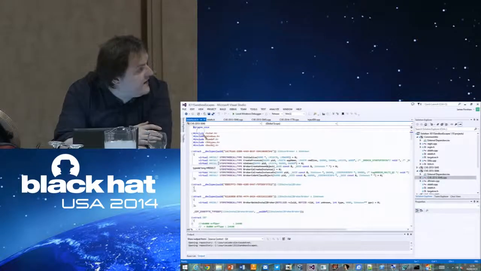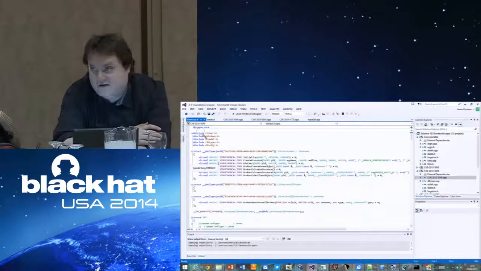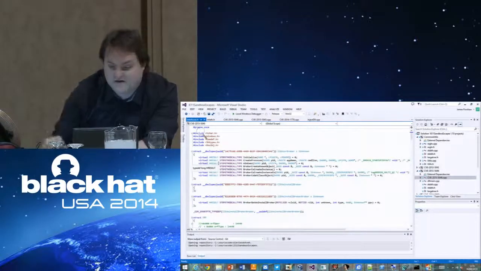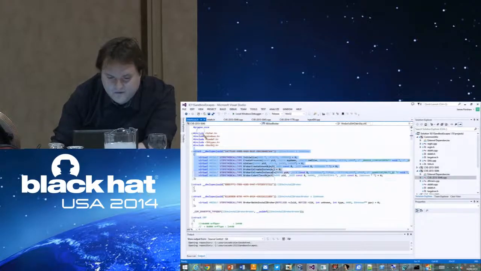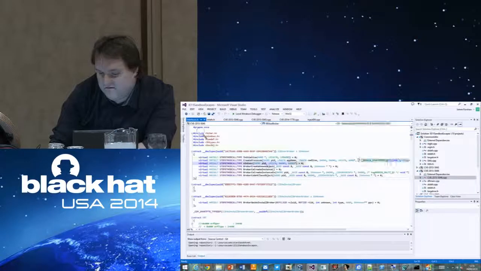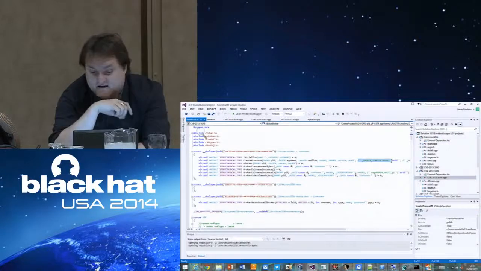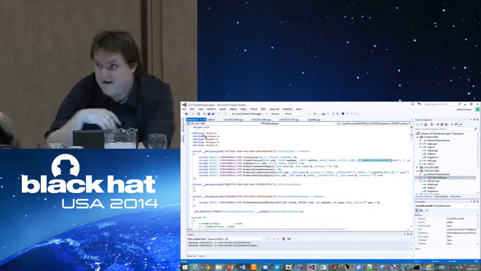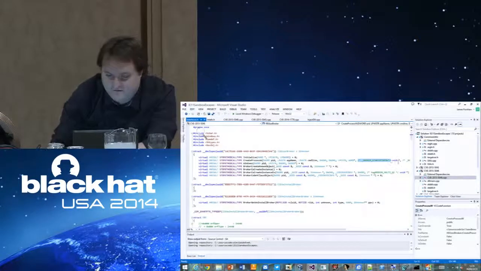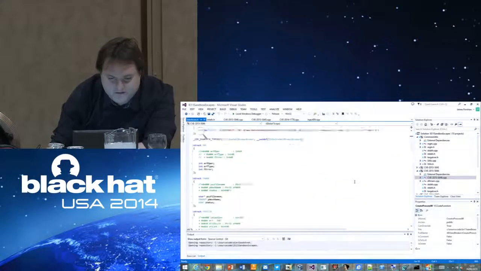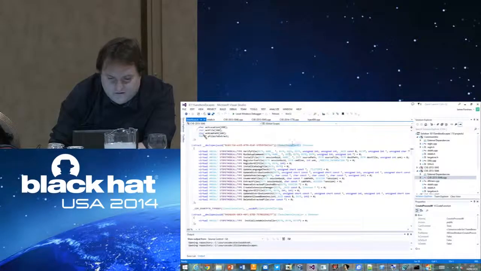So I've provided, in the sample coders, an interfaces.h file, and this is some of my extracted interfaces. The stuff I've gone in, pulled out of public symbols, and actually tried to exploit. Unfortunately, public symbols sometimes don't have full type information, so you can't always get everything out there, but you can usually stub stuff out. You can stick bare pointers in there when you don't know the type of the structure. So we've got the installer there.